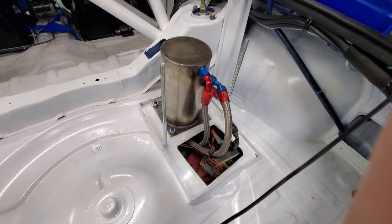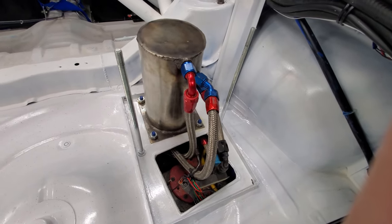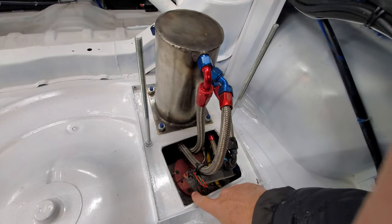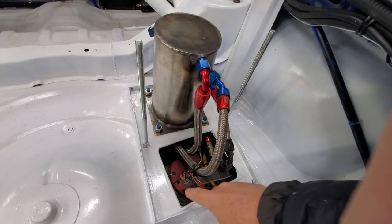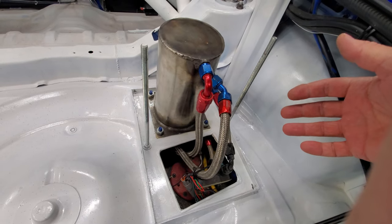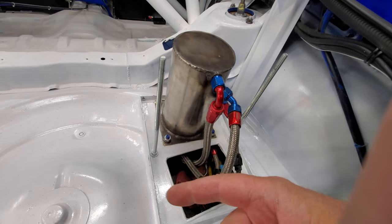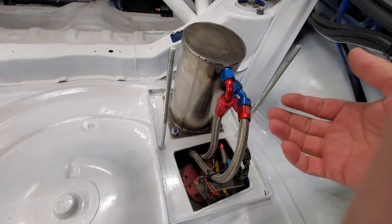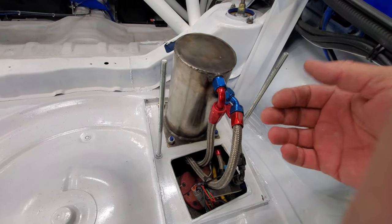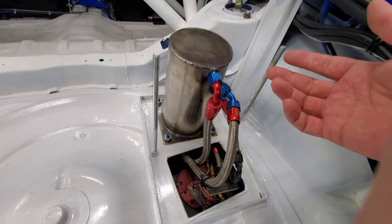Now that I've got the cover off of mine here, let's walk you through this. So what first off is a surge tank? Well, a surge tank really keeps the fuel from surging. The problem I had with my system here — the standard fuel hat sits on the right side of the tank. You'd get down to roughly four or five gallons worth of fuel left in the tank, you'd take a hard right hander, all of the fuel would slosh to the other side of the car. Then of course the system would go dry. The car would literally go dead silent in a corner. You're pedaling it — just complete dead pedal. Soon as you come out of the corner, all of a sudden the throttle would kick back in because now it had a fuel supply again.